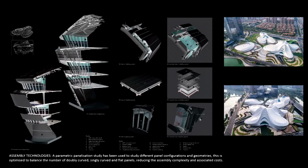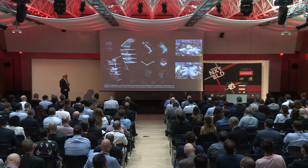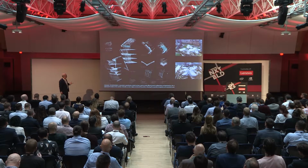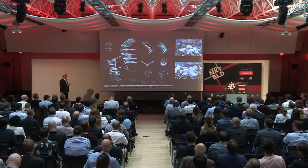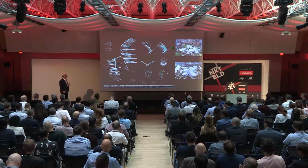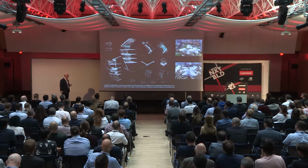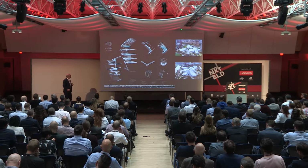So the less time people spend on site, the less risk they have of being injured, the less money is being spent, the less noise is being generated, the less everything is being wasted. So here's a project in China, recent, that we design engineered the facades for. It's been completed in the last 6 months, and here we were doing both the close coordination between the structure, the environmental control through the facades, and the assembly of the whole thing.